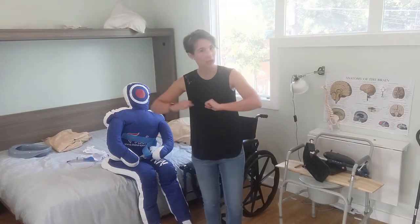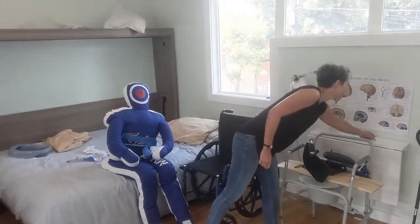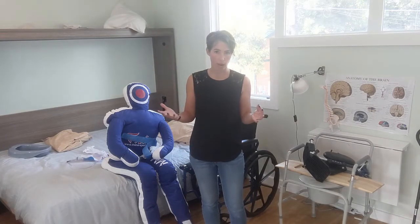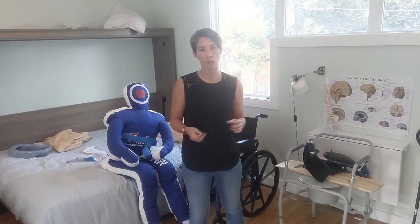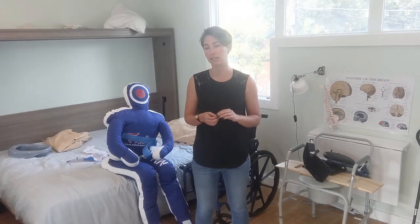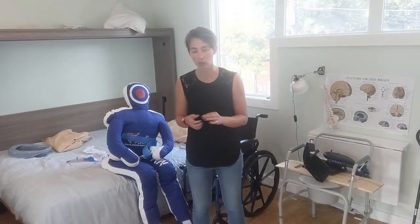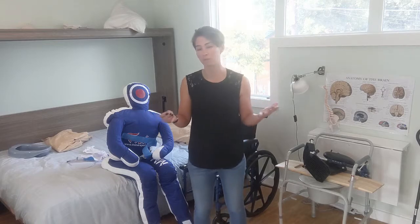Okay, are you ready? Let's start with item number 1, and it is the humble penny. Now, you can use items other than a penny for what I'm about to show you. However, this is a really common tool that occupational therapists often recommend to help with mobility in folks with Parkinson's disease. They're handy. Most of us have a penny or 2, or like a jar of them around the house. They're inexpensive. They're only worth a penny, and in general, we don't use them very much for anything else.